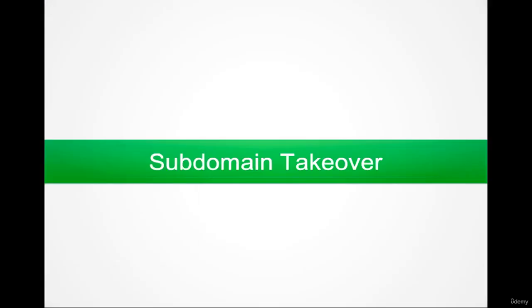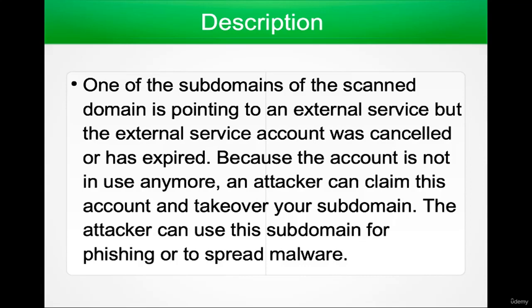Thank you so much. Hello friends. Now I'm going to talk about subdomain takeover. So basically, if any subdomain is pointing to some external service, like Amazon S3, GitHub Pages, maybe Zendesk, anything, and if that service is removed or disabled by the users, then there may be this vulnerability, and basically an attacker can claim that account and take over your subdomain.